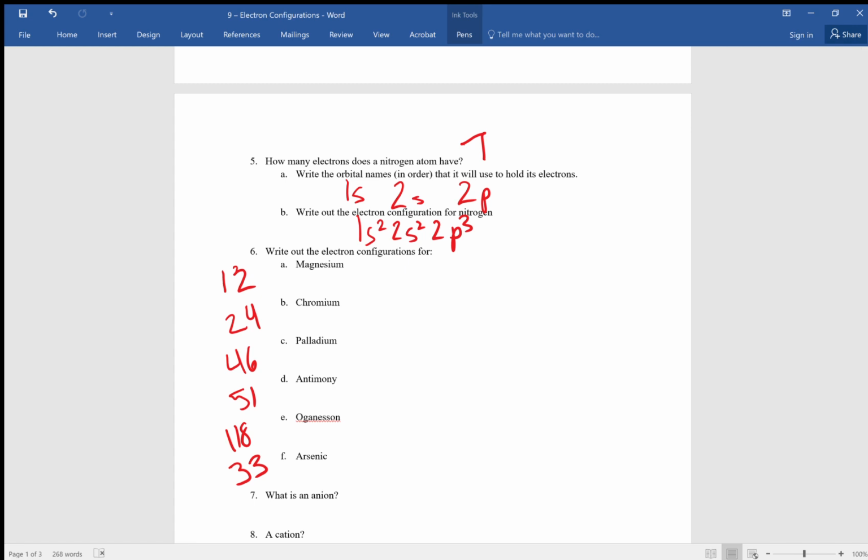So let's do the electron configurations. Again, we start 1s2, then 2s2, 2p6. That's a total of 10 electrons, and we need 2 more, which gives us 3s2. Alternatively, we could use the shorthand notation and take the noble gas before magnesium, which is neon, and then just add in the valence electrons for 3s2.